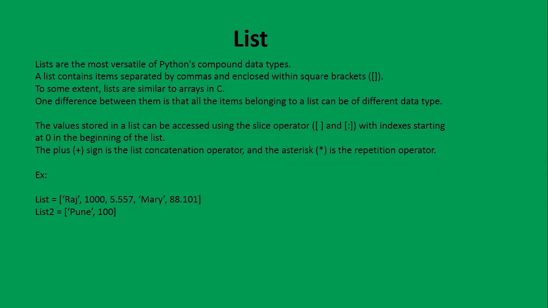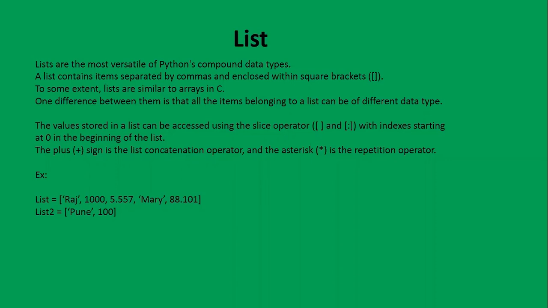A list can contain any kind of data: it can contain integers, it can contain floats, it can contain your strings as well. But an array will always contain a single type of data. So if you are creating an array of integers, that array should consist of integers only. It can't consist of integers along with a string, otherwise it will give you an error, right? So this is the very basic difference between a list and an array. Everything else is almost the same, but list can include n number of data types, while an array will only consist of one data type, right?